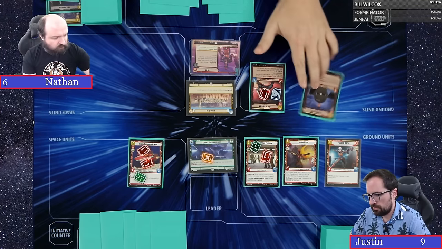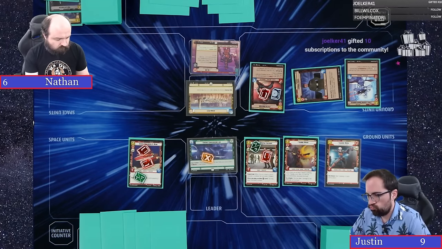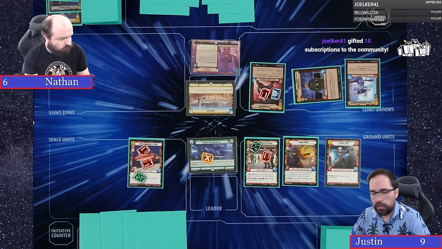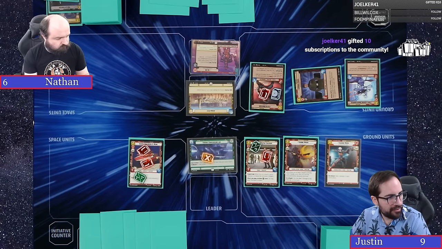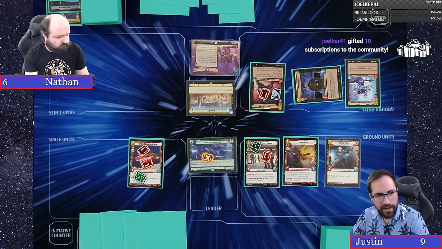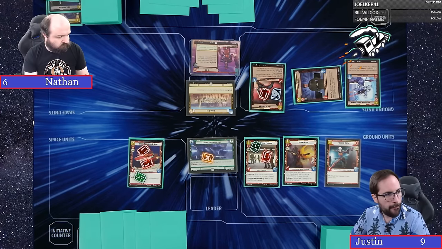I am going to use Ozzel to play the First Legion Snowtrooper. Okay. Joker is gifting 10 subs. Thank you, Joker. Hey, appreciate that. That's awesome. Thank you. Look at all those people who got subs. Welcome. No more ads. Congratulations. You get emotes too? Okay.